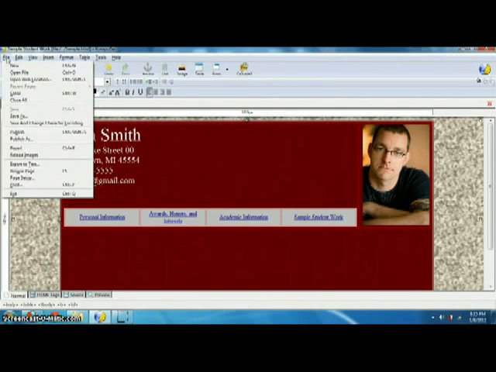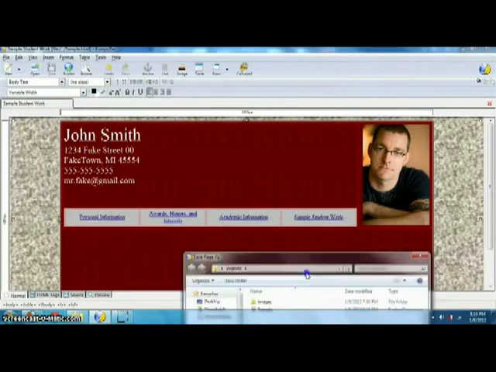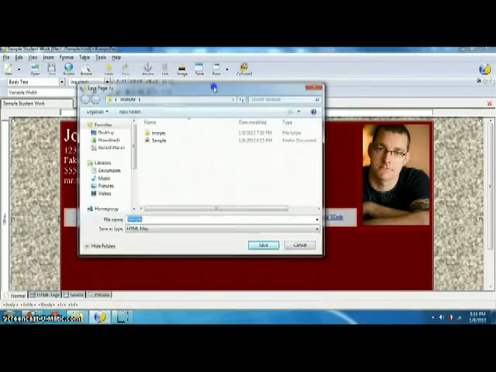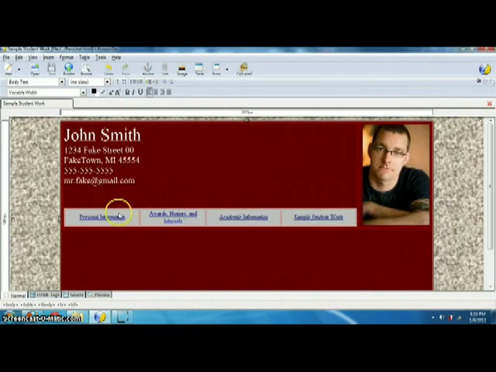If I go to File, Save As, right now I have the sample page, but what I want to make next, I want to make these 4 pages down here that don't exist yet. So what do I need to name? I need to name them the things I already called them. So I'm going to call this personal and then .html. I need to save it like that because otherwise my links aren't going to work. Now you'll notice, maybe you didn't even notice this, but look at the top. It says personal.html here, but the page title is wrong.